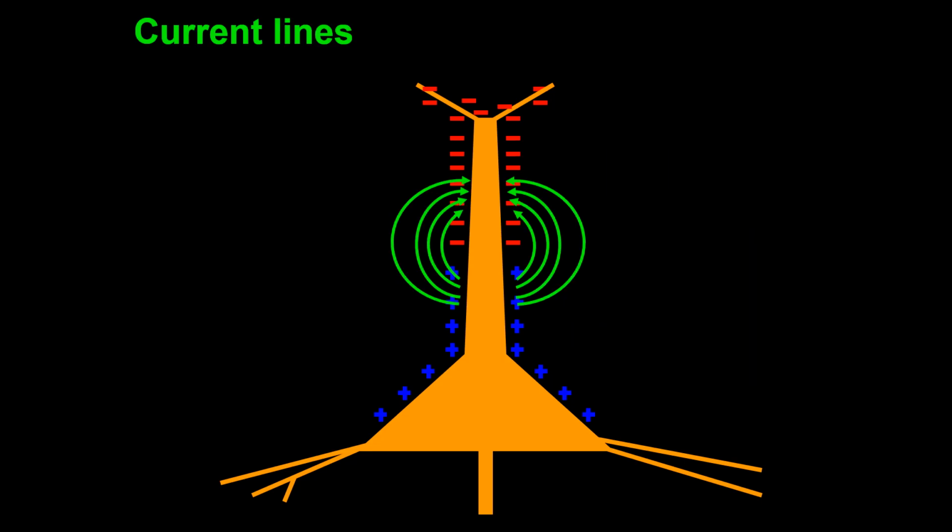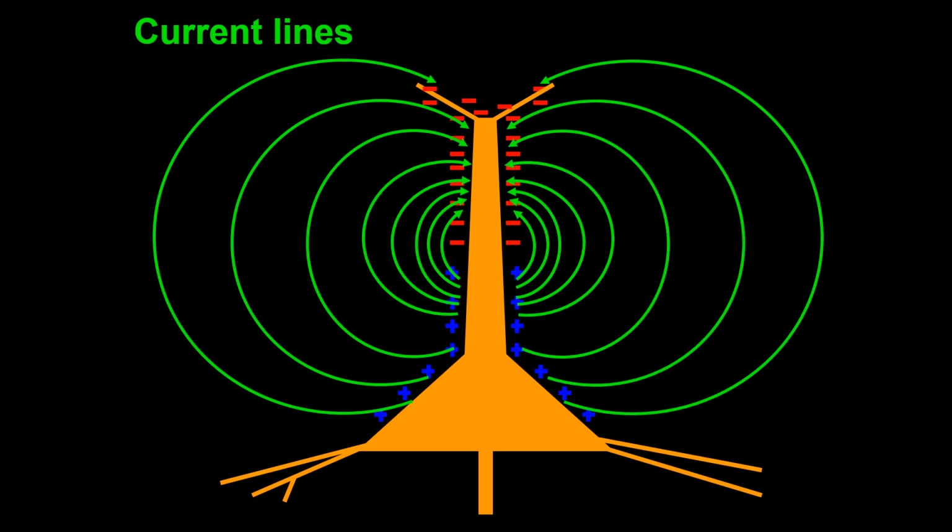The potential difference produced by the dipole causes current to flow between the positive and the negative regions of the dendrite. Some of this current takes the shortest route between the positive and the negative pole. Other current flows through a more distant area of the available space, thus taking a more curvilinear route. The current lines formed by the flow of current are in this frame represented in green.